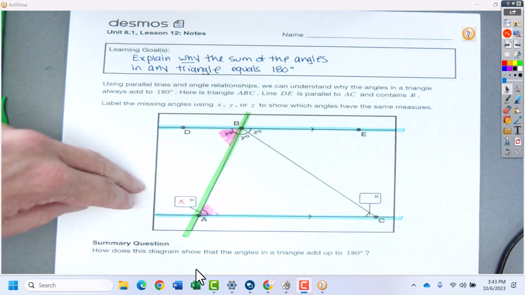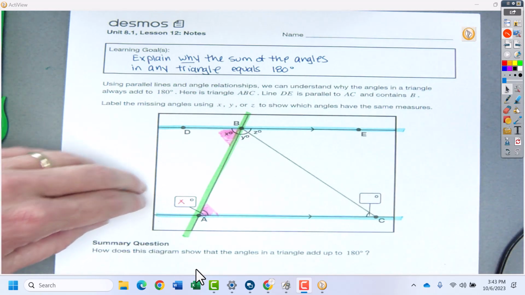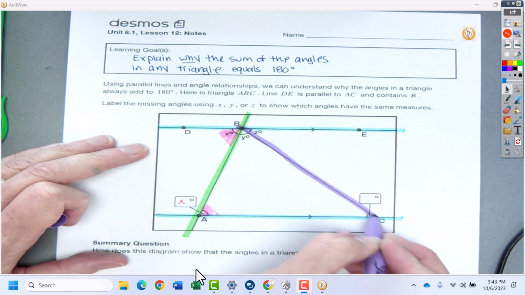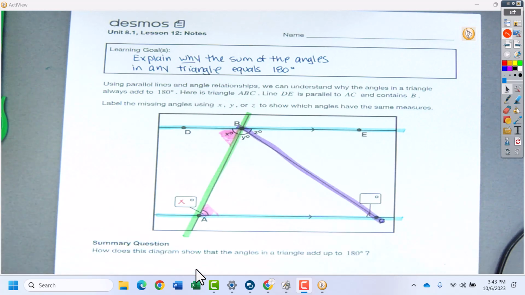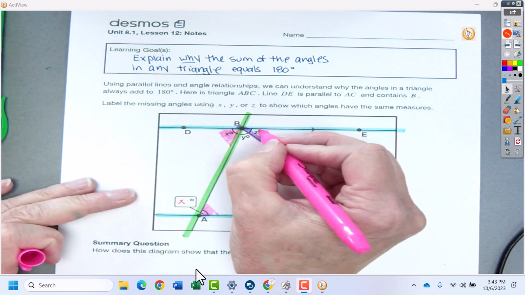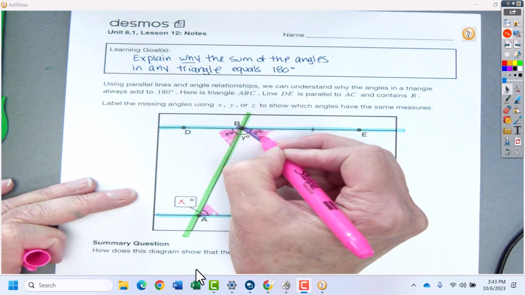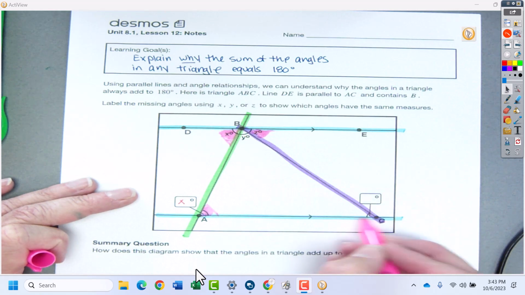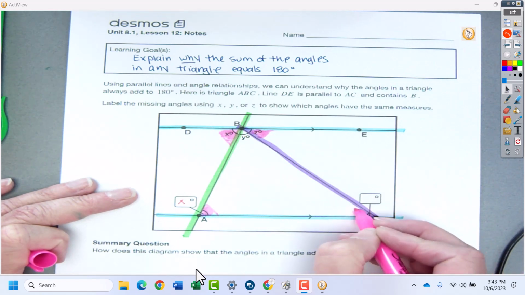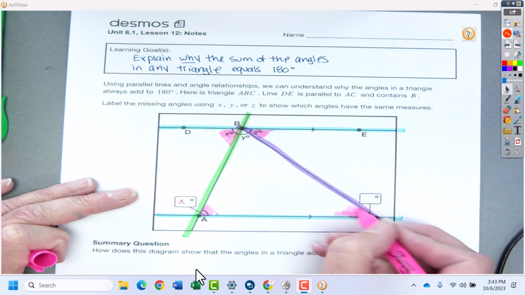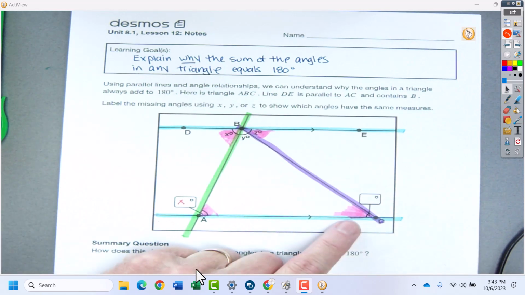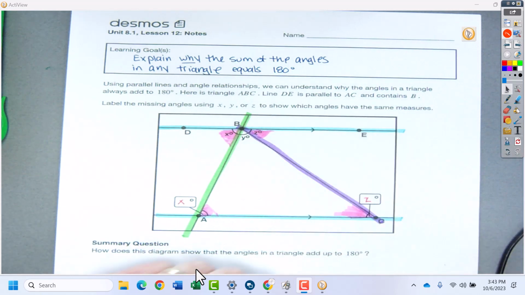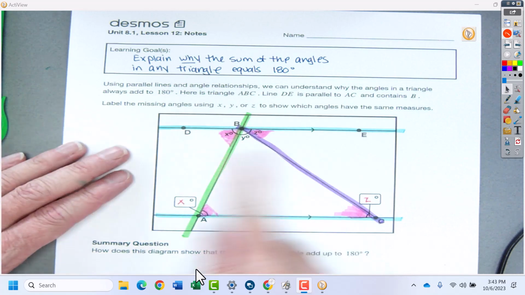Let's get a different color and look at this other transversal. It goes from the two parallel lines, but going in this direction. And this time, you can look at this angle measure that's made up of the blue parallel line and the purple transversal. Blue parallel line, purple transversal. You could rotate that right around with rigid transformations. And that angle measure would be the same as this one, z.